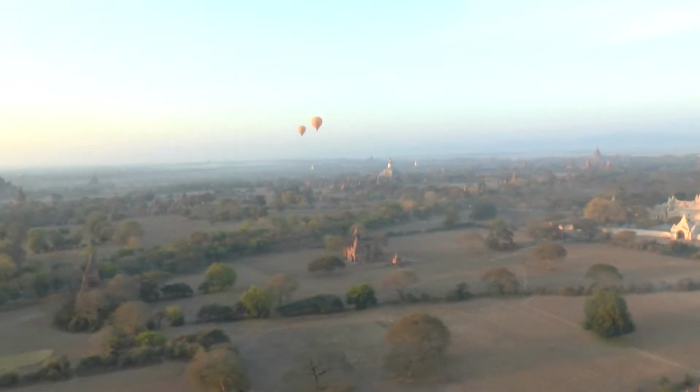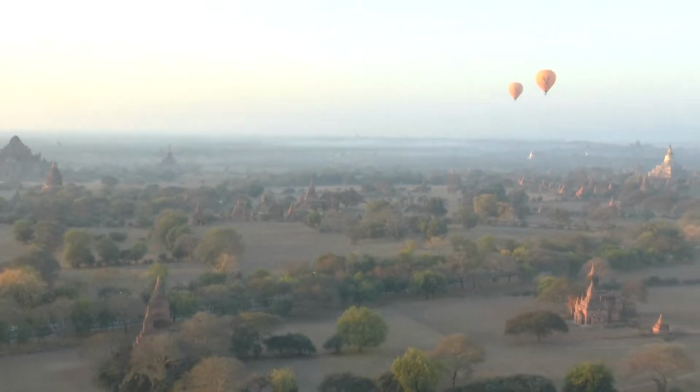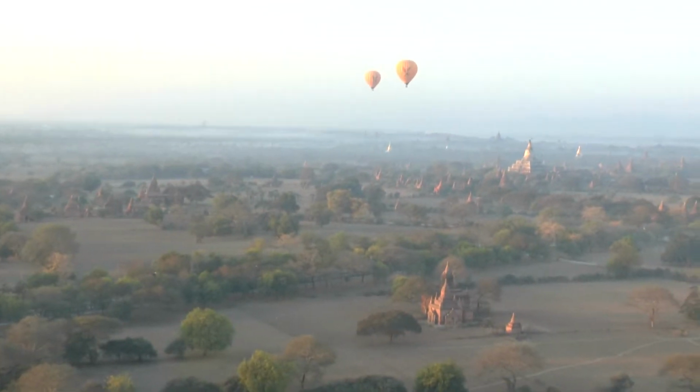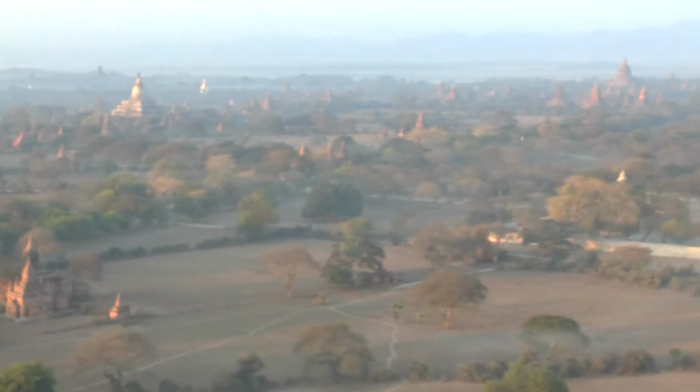Goes right down the temple zone, right down this one, right down the bottom there you can see Sisina. 26 square miles altogether, but the bulk of them are here. This is where the palace was years ago, and the highest density of temples in all Bagan. We have Wetien, Nyanu over here, all in the same temple area.